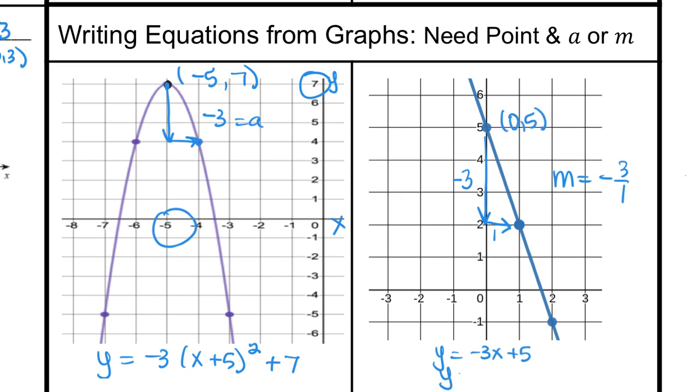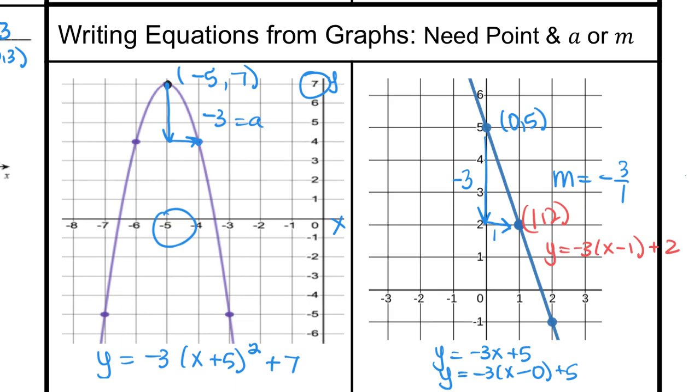I need to think of it as an ordered pair, and it would be -3, and it would be x minus 0, because that's the x spot, and then plus 5, because my y spot is +5. I could write the equation for any of the points on my graph. This point right here is 1, 2, and if I was writing that equation, it would be y equals -3, and then it would be x minus 1, because I have a +1 right here, and then plus 2, because I have a +2 here.